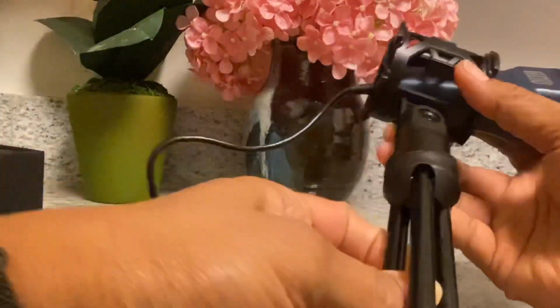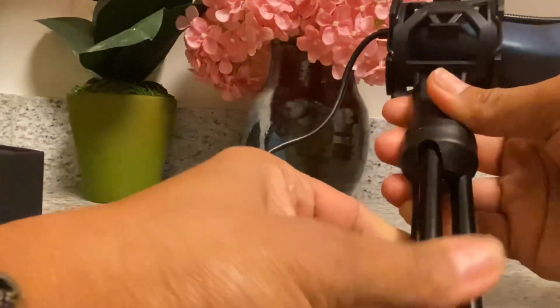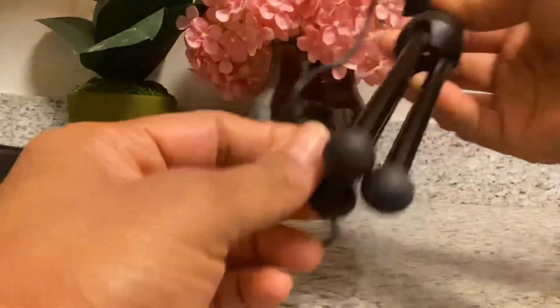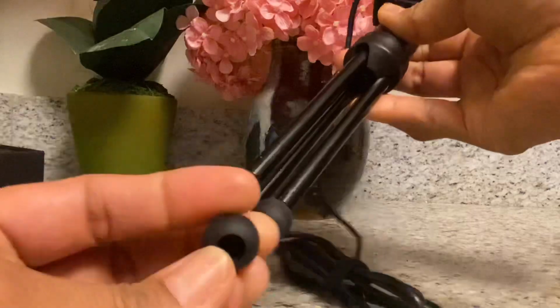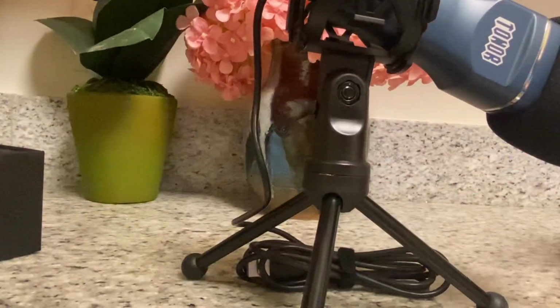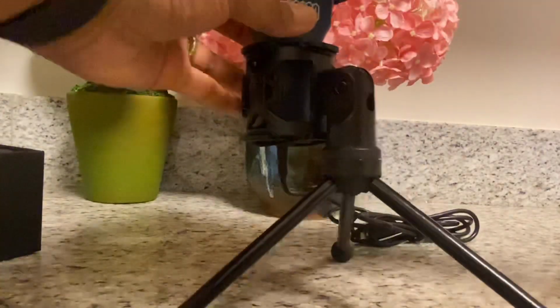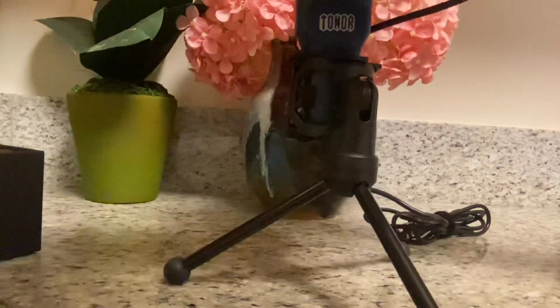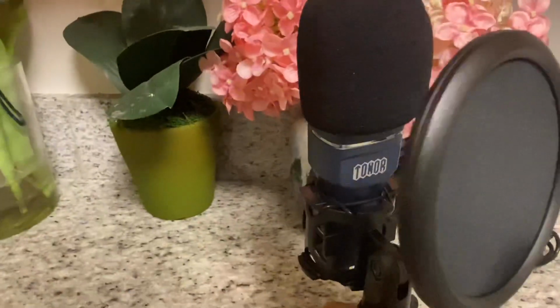And this tripod right here, the tripod stand, is really sturdy, very strong, and heavy duty. And it also comes with this rubberized leg right there that you can remove easily when you want to clean it. You just pull it out like that, and voila, it stands right there. And you have to pull it like that in the front, and face it like that. This is how it's supposed to look, guys. This is where you speak. And they say that the logo should face you when you talk.